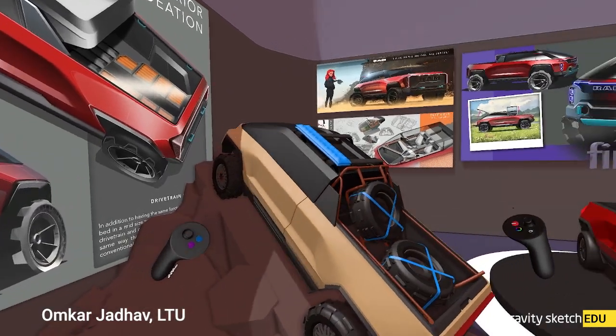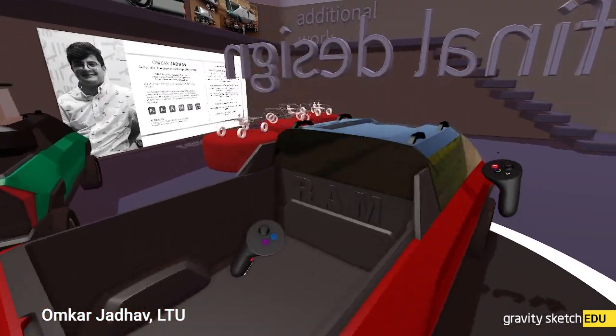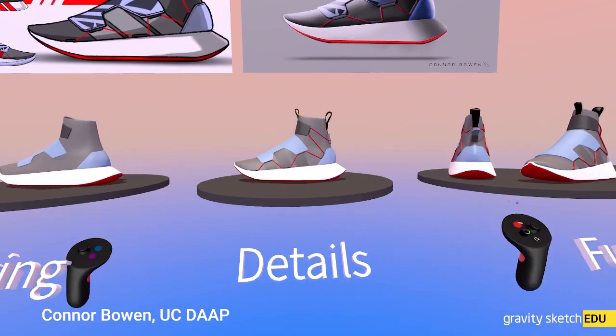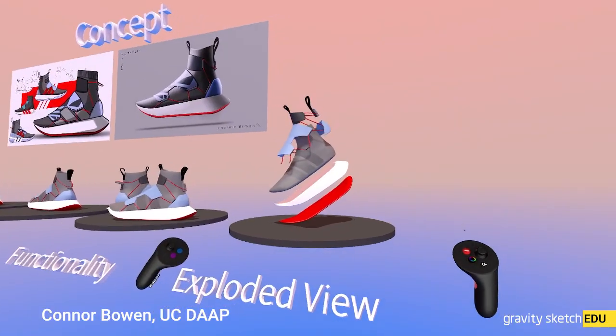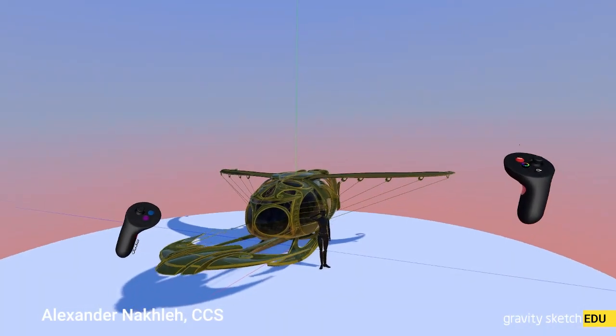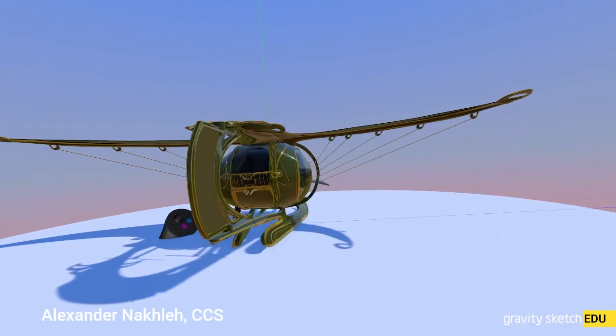The greatest outcome for me as a teacher has been to see the steep learning curve of the students. Why I really love teaching in Gravity is because the skill level just goes up so fast. Normally over a semester, you would spend about half a term just learning the software, and then at the end you could maybe do one project. With Gravity, it usually doesn't take me more than one class session — two to three hours — to get the students up and running. The greatest outcome is that within one lesson, the students could actually be creating 3D design. I believe this is going to take off and that's why we are offering it.